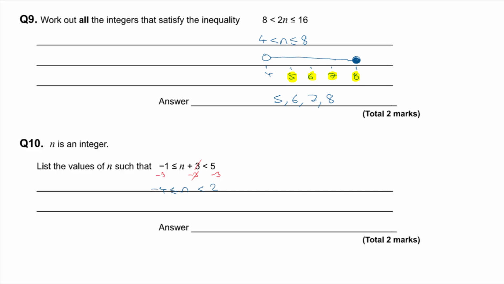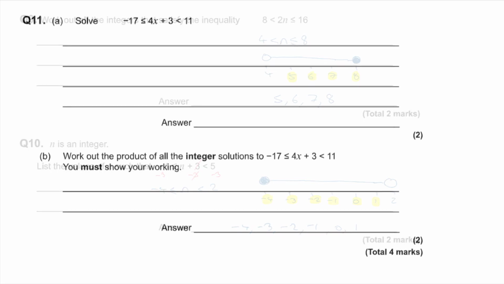Okay, so again, just imagine that on a number line. So if I've got -4, -3, -2, -1, 0, 1, 2, then this time the left hand limit is part of my inequality, so I can fill that one in. My right hand limit has to be strictly less than 2, so that one is left open. So again, what are the integer values that lie between those two limits? My -4, my -3, my -2, my -1, 0, and 1. These are all fine, so I'm going to include those. I'm not going to include 2 because it needs to be strictly less than 2. Okay, so it's those.